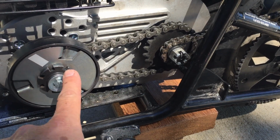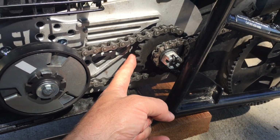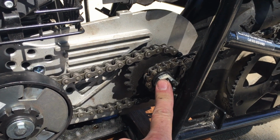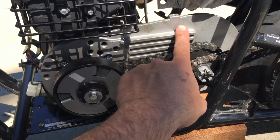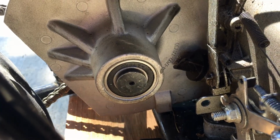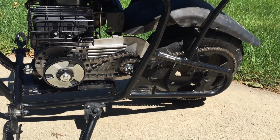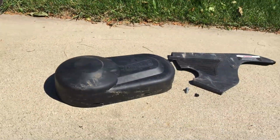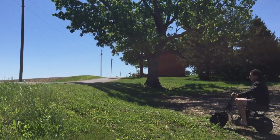I'm going from a 10-tooth to a 20-tooth, down to a 10-tooth, and then back. This jack shaft cuts my speed in half. This plate bolts onto the engine up here, and the shaft sticks through the plate to bearings on the back side right there. Now we have tons of hill climbing torque and a top speed of under 10 miles per hour. Let's put the guards back on and try it out.